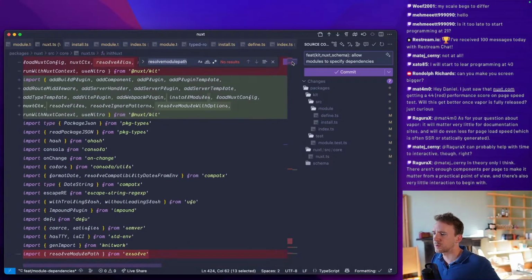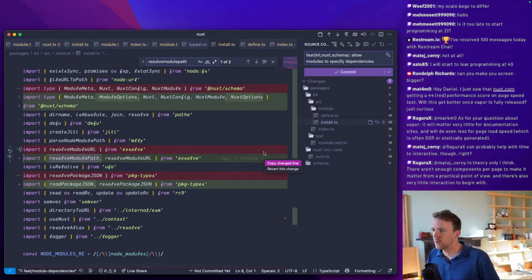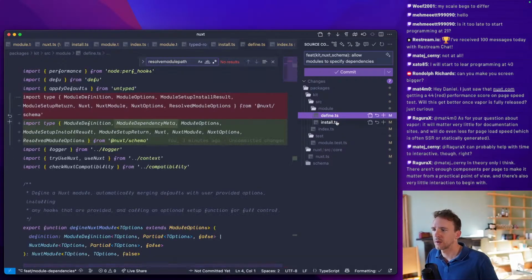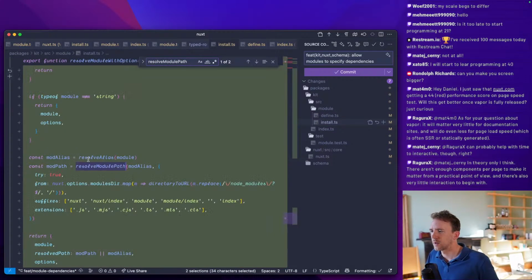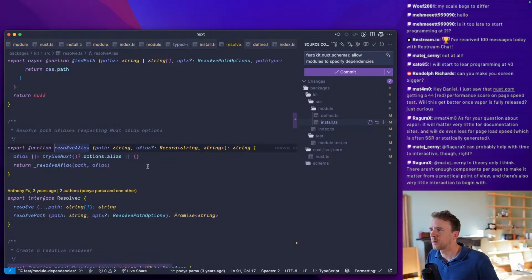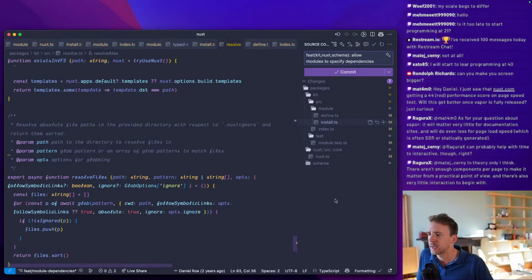Resolve module path was coming from xsolve. And now in install, it's coming from xsolve. No, define. And resolve alias is coming from resolve. Maybe.